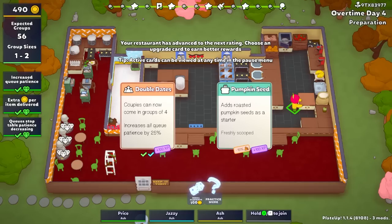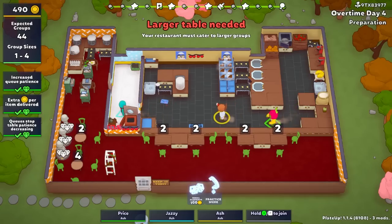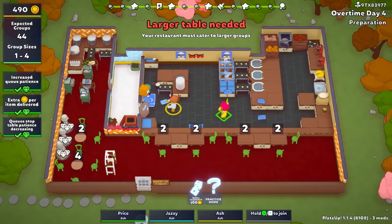Oh, my gosh. No, we can't do soup. We have to do double date. Well, it was pumpkin seeds, not pumpkin soup. Well, either way, we can't do more sides. Either way, it was going to be a pain in the butt. All right, let's see if we can get this working, maybe. Oh, goodness. All right, let's move all this out of the way.